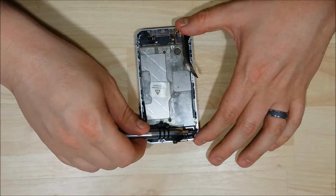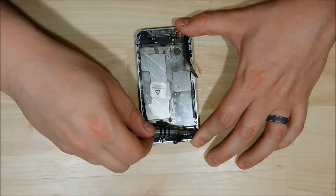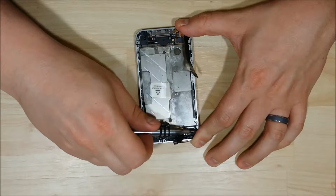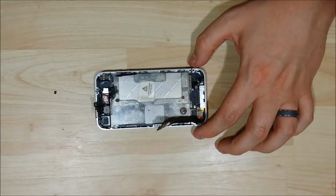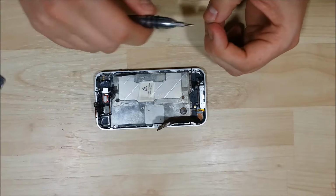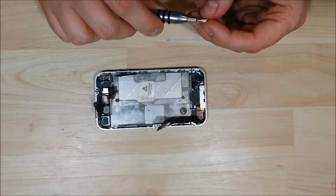Alright, here's our first LCD screw. Alright, like I was saying, they don't have to be extremely tight. You don't want to strip the screws, but get them nice and firm. You don't want your LCD to be loose, but you also want to be able to remove it again if you ever have to have any other repairs on your phone.